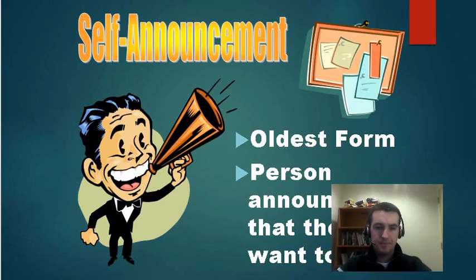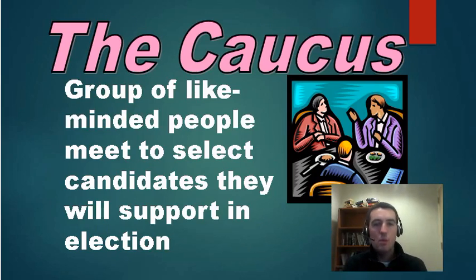So how do they become nominees? After they get nominated, they'll announce it. They usually just say, I want to run, and they announce that either on the news, in a newspaper, or online in today's world. So that person would self-announce that they're going to be running for an election. Where do they get picked? There's a thing called a caucus, and a caucus is when a bunch of people, usually from a political party, get together and decide who's going to be the nominee. They think, who's the person that we can put out there that people are going to like the most, that people are going to vote for the most? So at a caucus is where Barack Obama was picked as the candidate for president from the Democratic Party, for example.